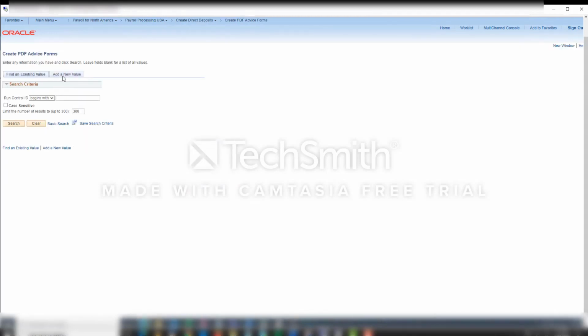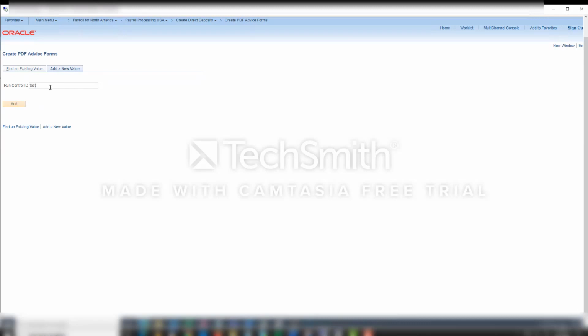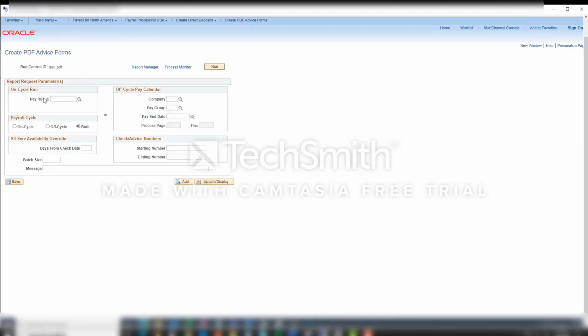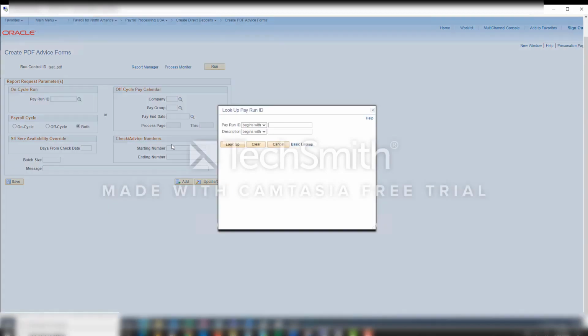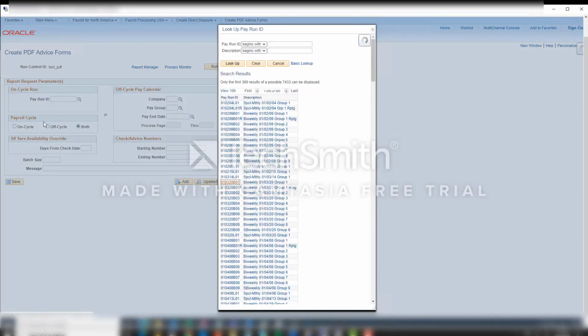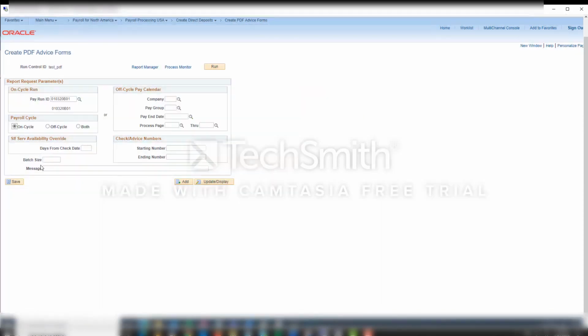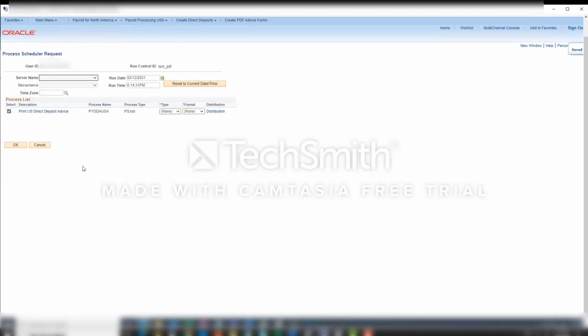The next process which is important is the create PDF advice forms. So this is actually the process which creates the advice forms, or in other words, the PDF that you see on your self-service. This is a little bit similar to the other process. The difference being that the previous process that we studied creates the check that you need to cash through a bank, whereas this process creates the actual PDF, which is an advice for the employee.